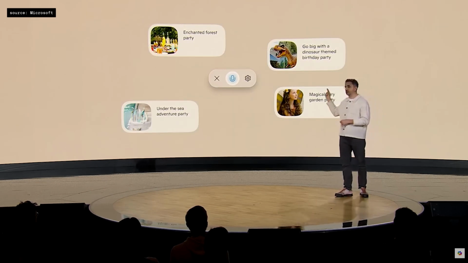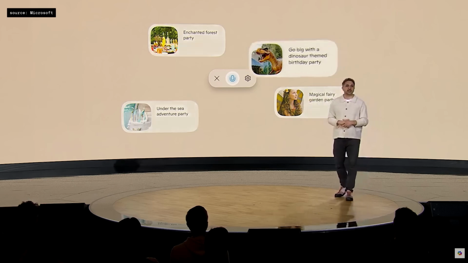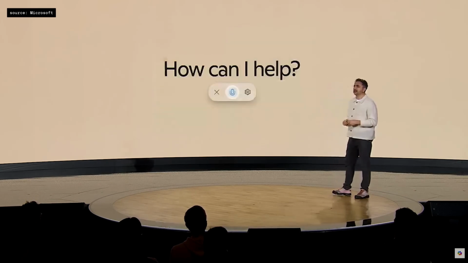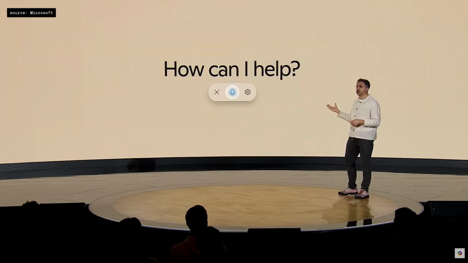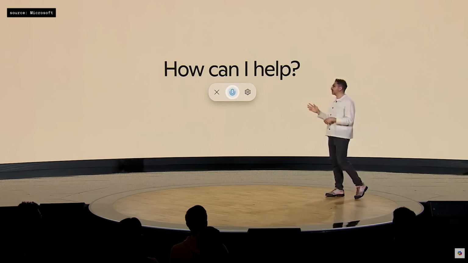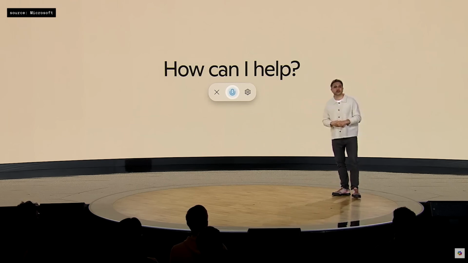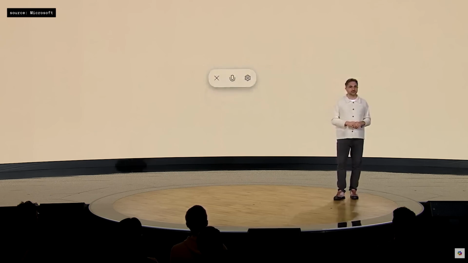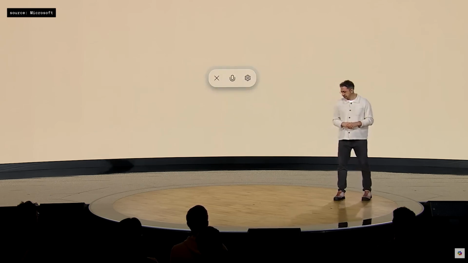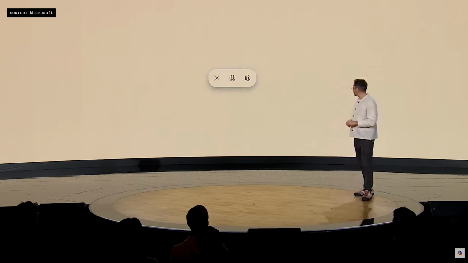Bang, dinosaurs. Okay, excellent theme. That's a good start. Hey Copilot, for tomorrow's commute, can you put together a 15-minute podcast with some dinosaur facts that I can remember so I can show up like one of those cool uncles at the birthday party? You got it, Mustafa. I'll get that ready for you right away. Nice. Okay, let's have a listen.